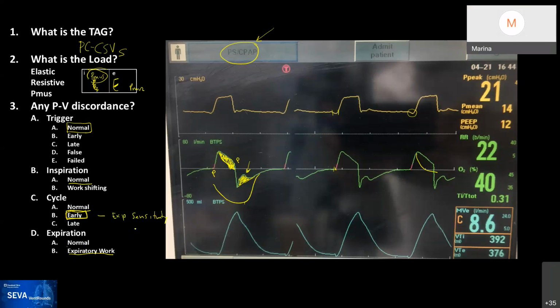Yeah, so you would change the expiratory sensitivity, so the amount at which the peak flow cycles off the breath. Normally, a usual setting on a ventilator is that you would find it at 20 or 30%, meaning that from the inspiratory flow, from the peak, it will cycle when there's 20% of the peak flow.